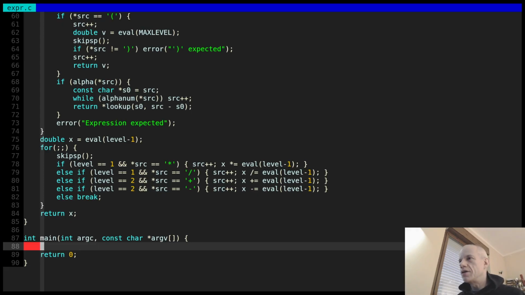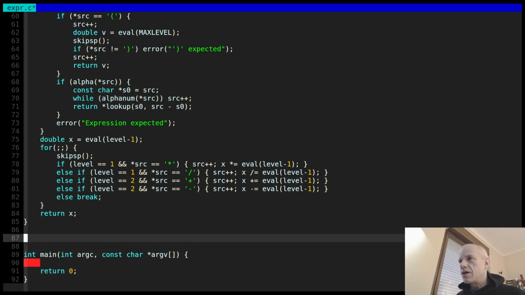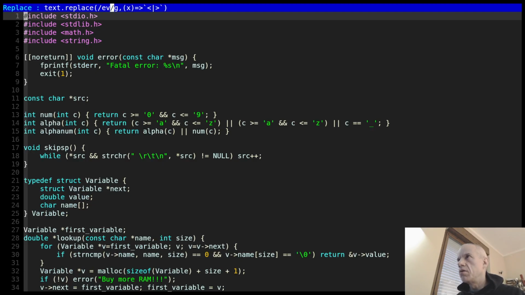Okay, this digression apart, now let's write a little helper function. Let's call this eval1.